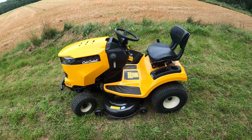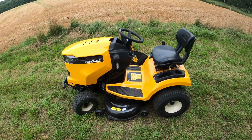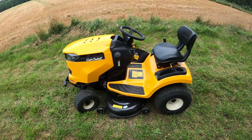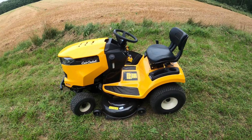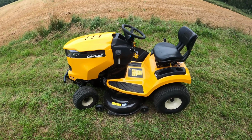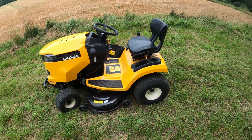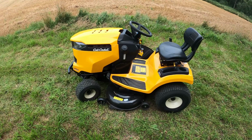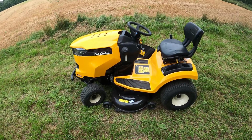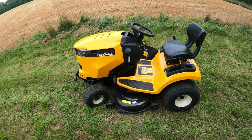And about fuel consumption, this tractor was actually surprisingly economical, with about 5 liters or even 4 liters. I cut about 4,000 square meters of grass, and the grass was not short, and the ground was not level, so it was really hard for the tractor with my mass of more than 100 kilograms. It was really surprising, so it's kind of economical.